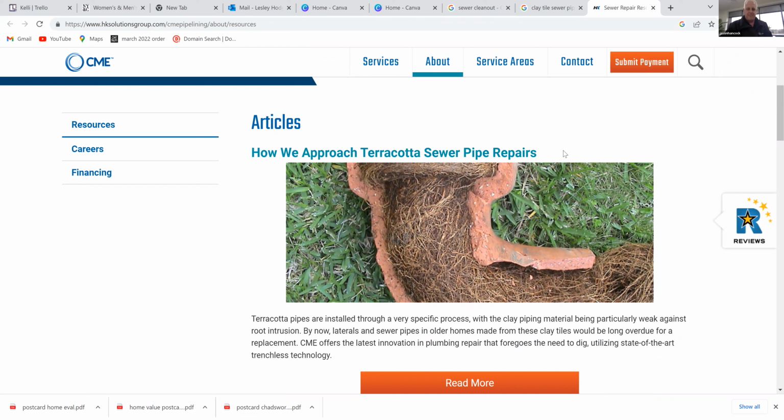Correct. I do think, Jason, you might know this better than me, I do think that the sewer company has like insurance you can buy for a replacement. I'm not 100% sure. Somebody was telling me that. I know some insurance companies offer it as an add-on to their insurance policy. I have one. Okay. The $10,000 coverage. That's what I have. Now, I don't know if insurance companies offer it or not.